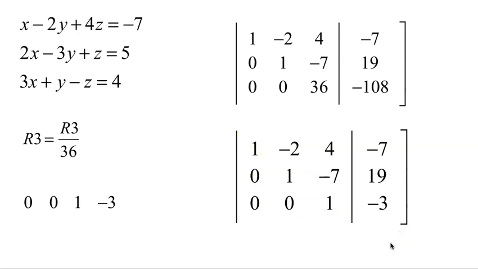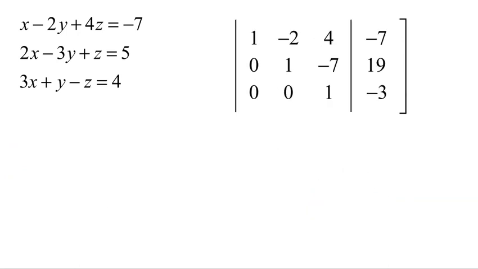So now it's relatively easy to solve with Gaussian elimination, with substitution. So the first column is x, second column is y, third column is z. So this first equation, 1x minus 2y plus 4z is negative 7. Second row, 0x, that doesn't bother us, plus 1y minus 7z is 19. 0x plus 0y plus 1z is negative 3. So we actually get 3 equations, and here they are. So again, the bottom one is what I want to focus on. 0x plus 0y plus 1z is negative 3. Fine, 1z is negative 3.